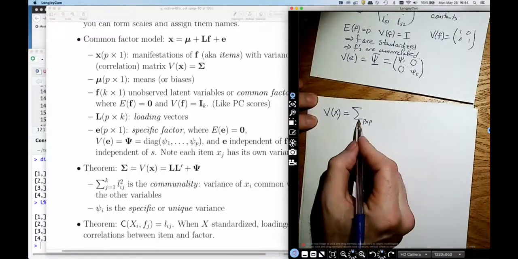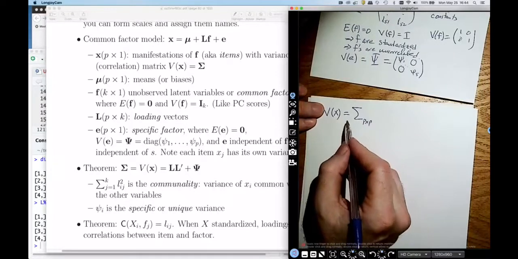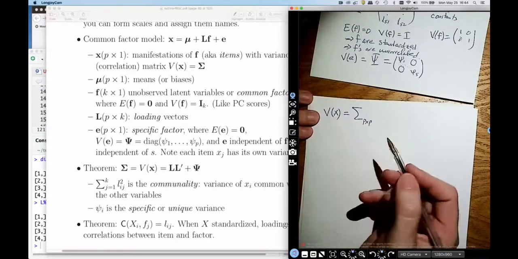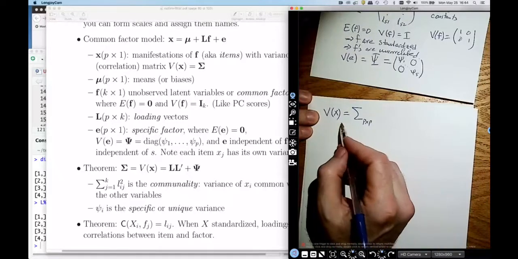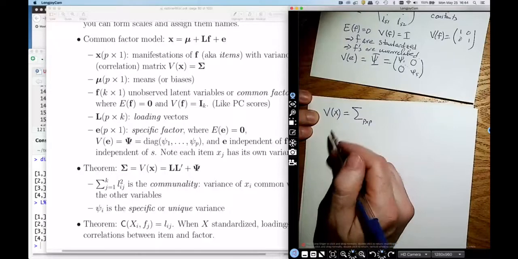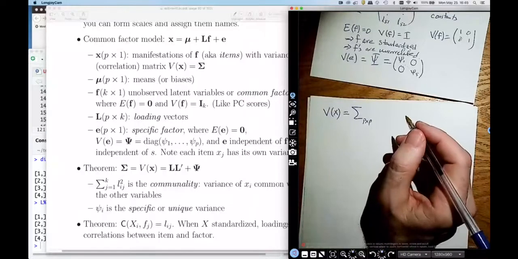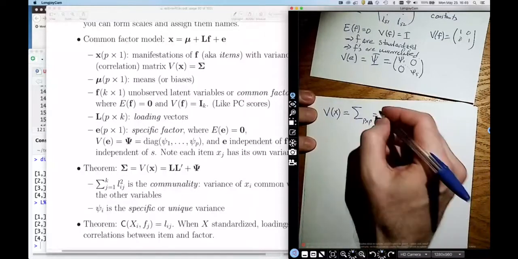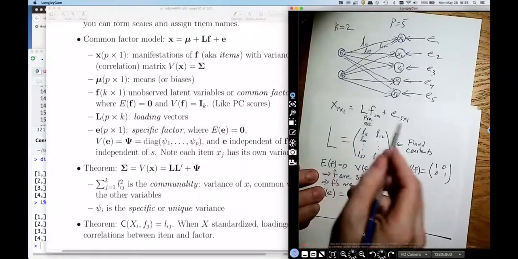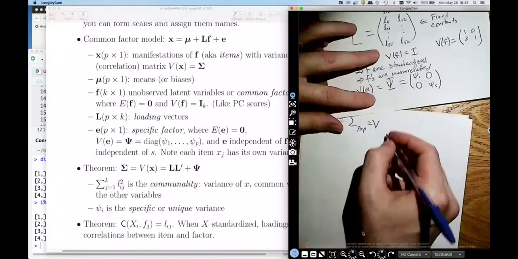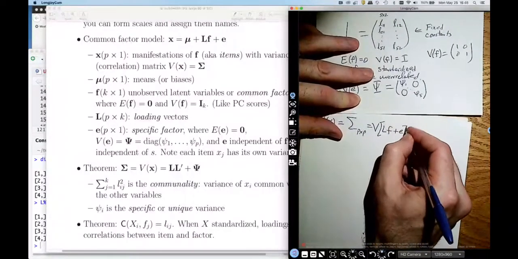So this is not the sum sign. This is the population variance matrix. So if we could know the variances by, say, doing a census, then that would be my sigma. And it tells me the relationships between the x's as well as the variability of individual x's. So what is this? Well, we can just drop in our definition of what x is. So x is equal to L times F plus E.